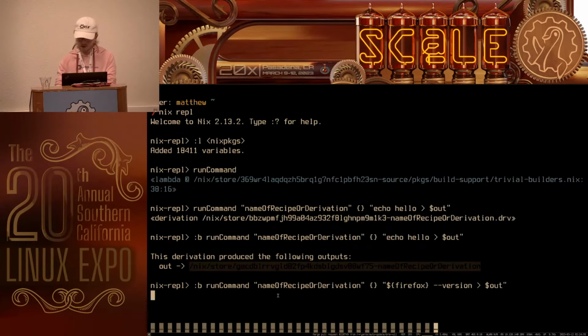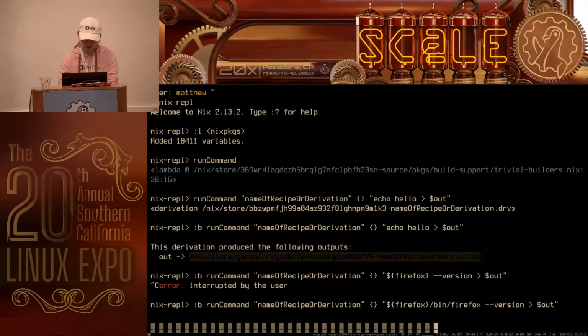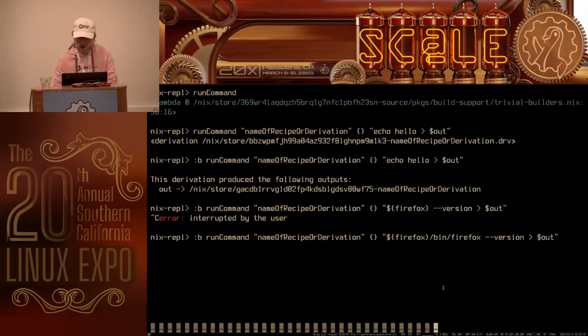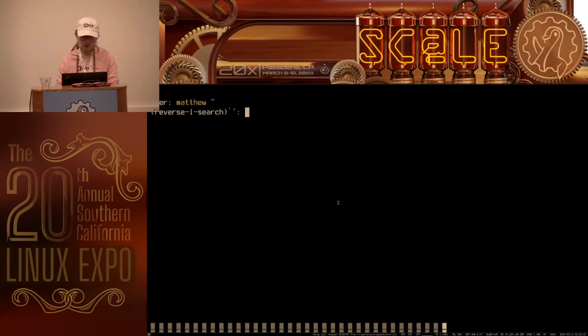So if I build that, it's going to get Firefox, and then it's going to put the results of calling it with that --version in the $out. Although I forgot, because this is just the path to the Nix store, it needs to be bin/firefox. It's inside of the bin folder. Right now it's taking up bandwidth and actually building something. It's not very good at reporting the status of the build inside the REPL. If I wanted to do this properly, I could do it on the command line in a different way. But let's do it with a smaller program, or perhaps on a machine with a better network connection.